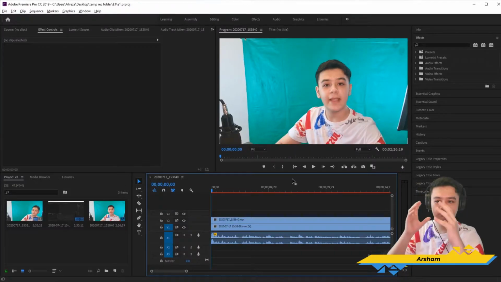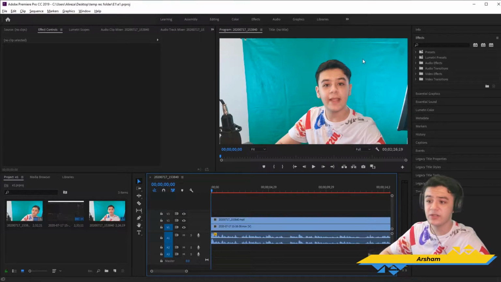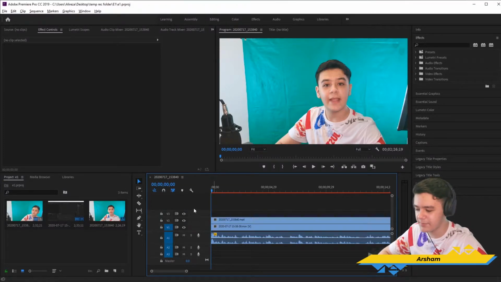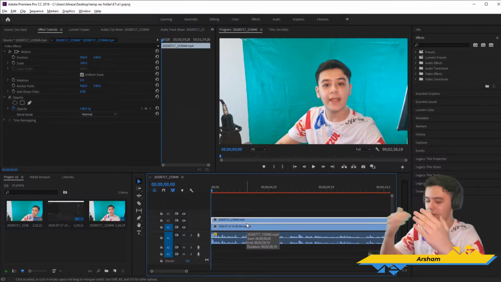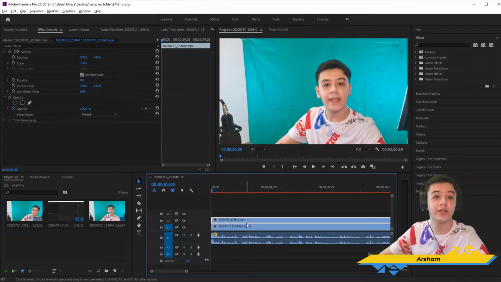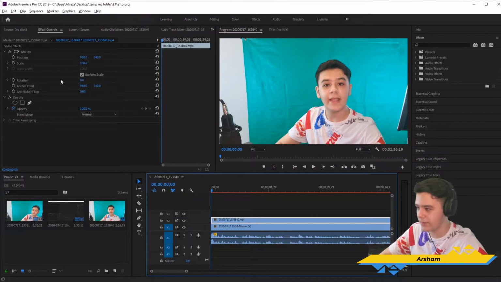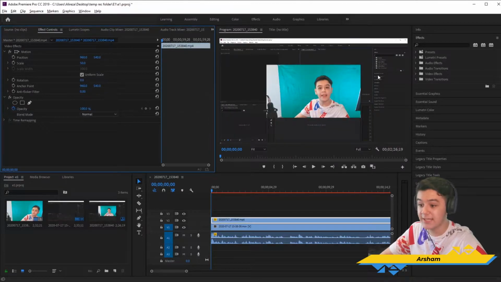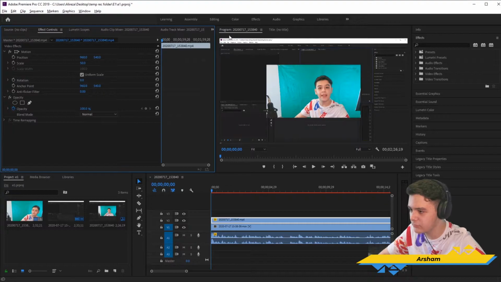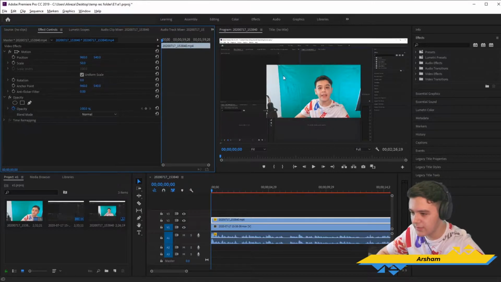Now we actually want to make our webcam look better than this, because right now you can see my softbox, you can see my mic, and you can still see my green screen, which I don't want to happen. Since they're overlaying the background footage, the thing I'm trying to show you in the videos, and my footage are overlapping. So as you can see over here, click on the footage that you want to shrink down. Let's say in this case it's the webcam footage. Then we want to scale it down, maybe 50%. As you can see, now you can see the background itself. Although maybe not good quality, you'll be able to see it once you make it a little bit bigger. Alright, so now we have that.